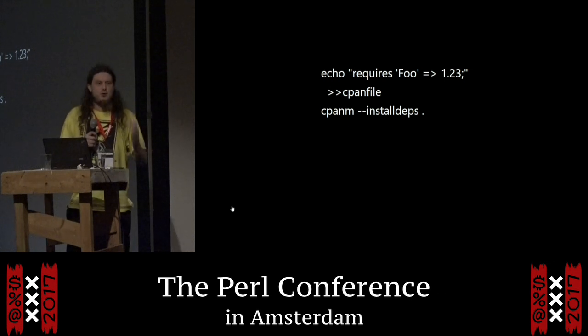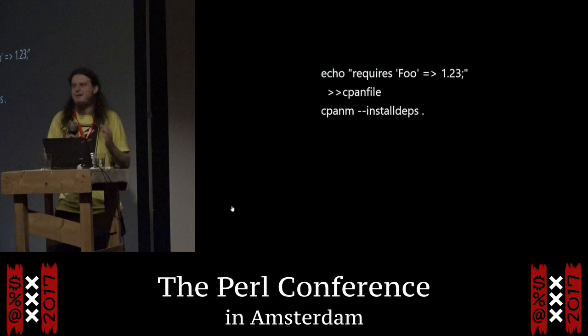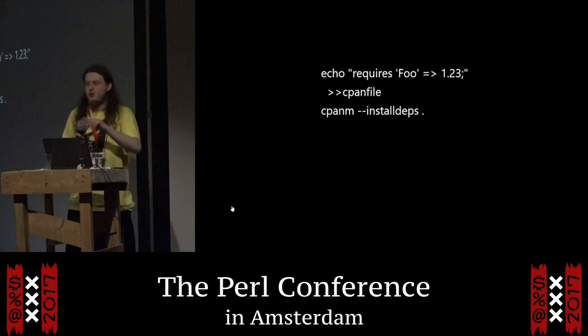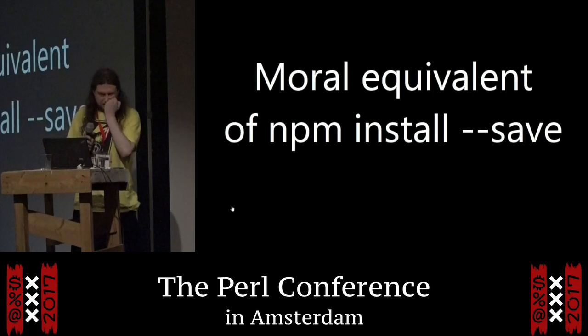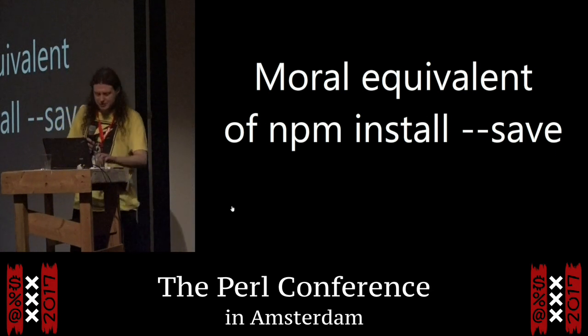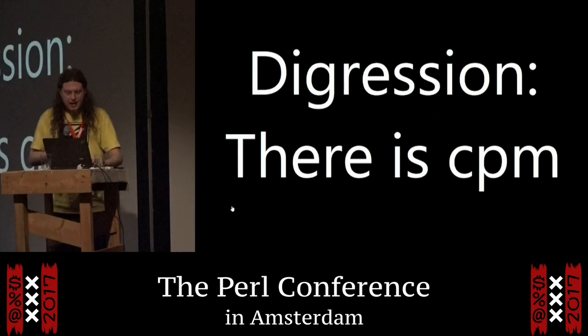Never just cpanm a module, because you will forget to add it to the cpanfile afterwards, and then your deployment won't work. Or at least, I never remember, so I always do it this way. And it's basically the moral equivalent of npm install --save for NPM, if any of you have had JavaScript inflicted upon you recently.